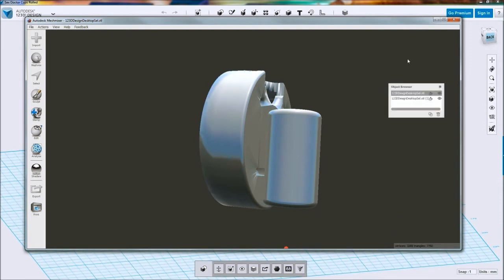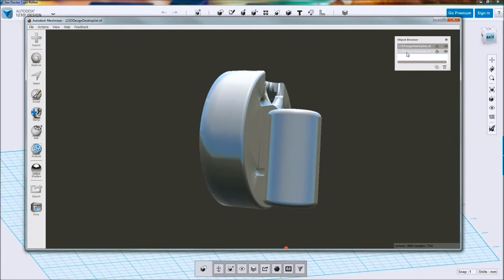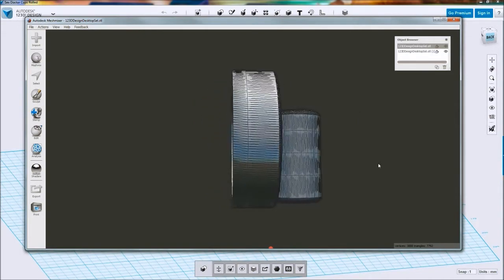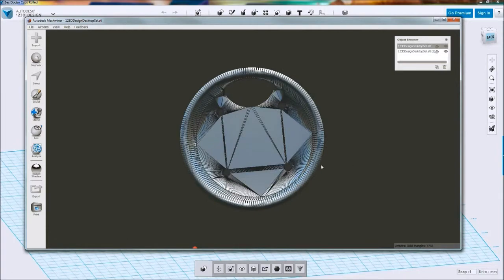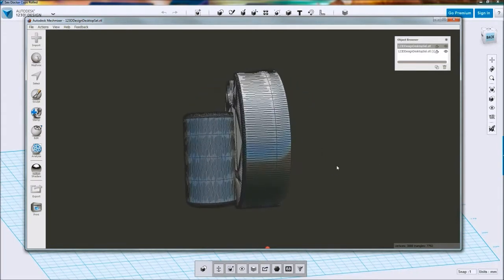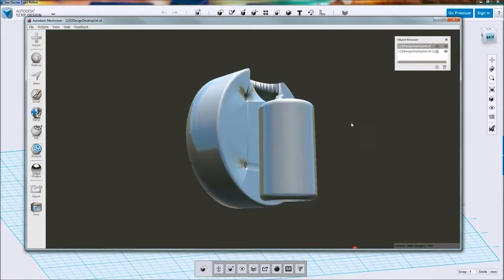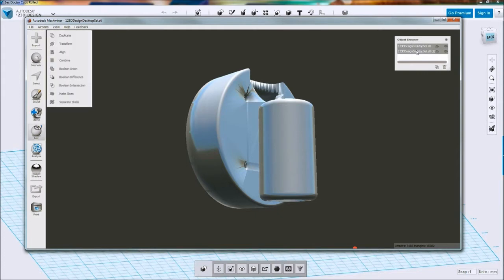This is your object browser. The first thing I wanted to do is handle this mesh as a whole. If you can see what your mesh looks like here, if you hit the W hotkey, and hit it again, it gives you the solid color as well. But we're going to do a Boolean combine on these. If you just hold the control key down, you can select both of these in the object browser. Come over here, and we want to do a combine.